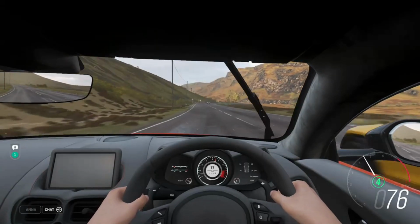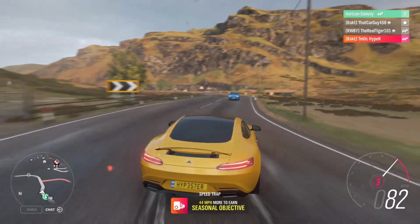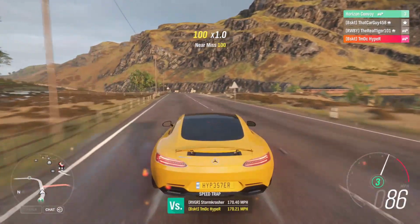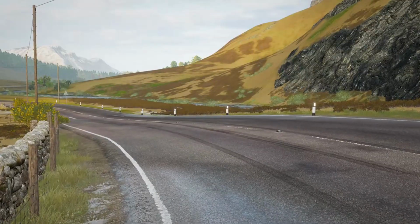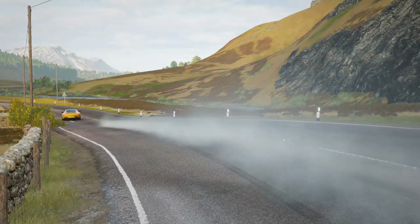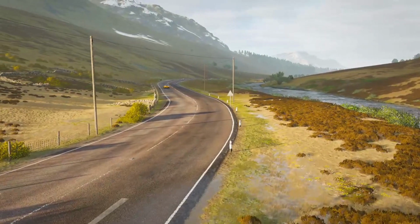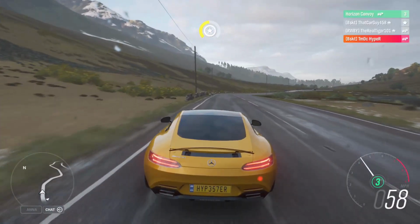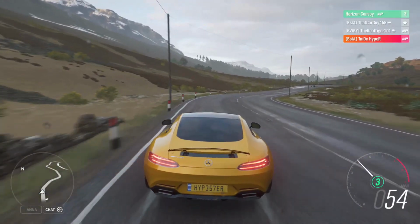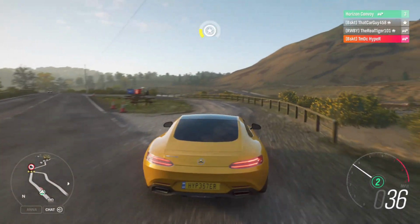Except, he is wrong! This is the Mercedes AMG GTS, and it is the original owner of the engine in the Aston, and it looks just so much better. It fits more, it sounds better, it just works better with the Mercedes. Also, when it comes to engines, you can have the Mercedes Formula 1 team and the Williams Formula 1 team. They're the same engine, but one is just a lot worse.